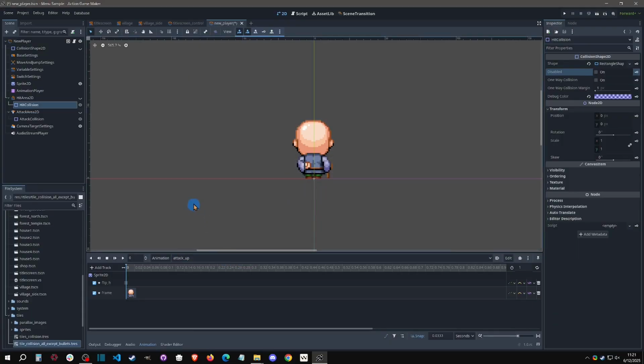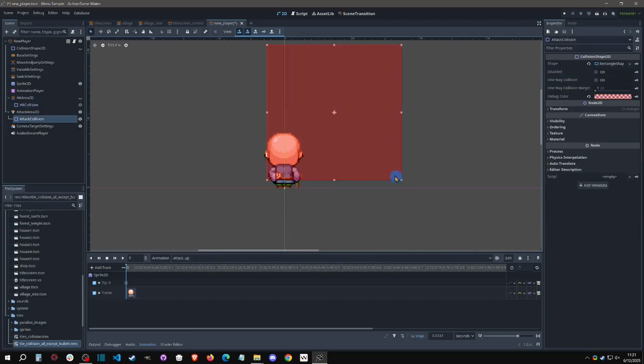All right. So now what I'm going to do is now I need my hit area, my attack area on so I can see it. And we can see that this is the shape that I have it. Let's just make it a little, if you hold Alt, you can kind of scale it together. So let's just make a shape like this. This is a good sword shape, right? And then I'm just going to move this attack. When it's facing up, I want it to hit everything in this kind of a range. Maybe a little more like if it was a sword swing, boom, right? So there we go. Okay, so this is my attack when I'm going up.